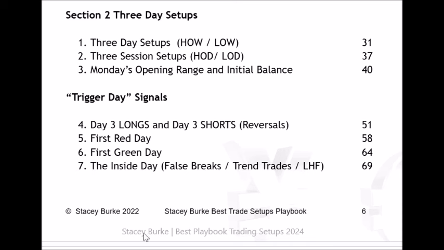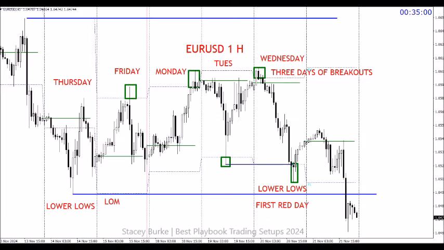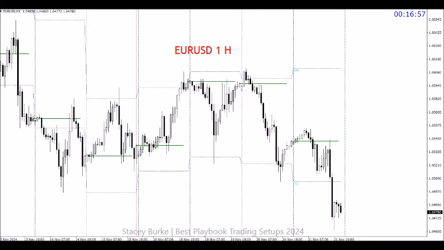A short video today going over first red day, powerful signal, and identifying parabolic opportunities when those trade setups present in the session that you're trading. Page 58 in the playbook. The charts that we go over today will be put into the course, in the first green day, first red day section in PDF form for extra support material along with the others. So they'll be in the course inside the first red day and first green day sections for your own use. Now we're looking at the Euro 1 hour chart.